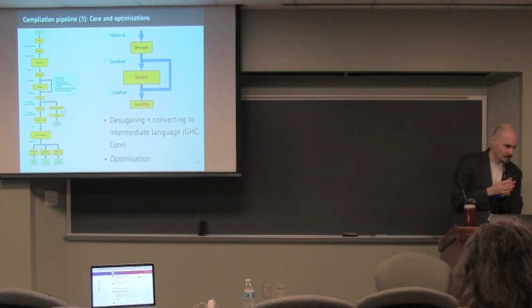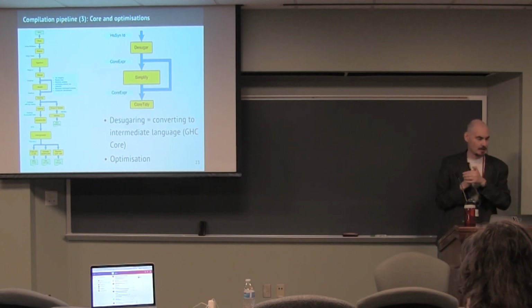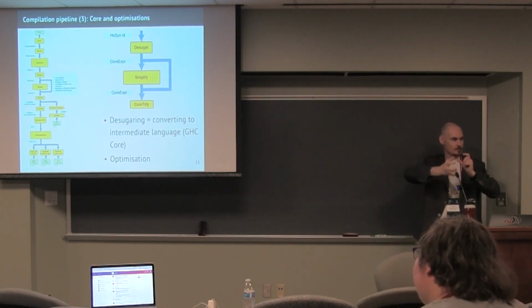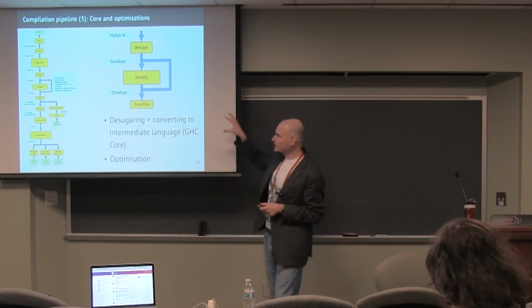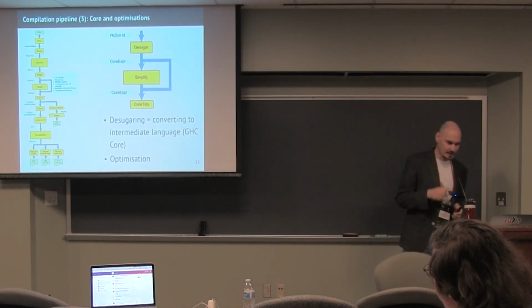Yes? Is this where things like fmap rewrite rules happen? Exactly. Right here, during this loop, and you can specify which iteration of this loop you can apply it, actually. Nice. Yeah. So it's exactly here. Every modification of your code is done here.